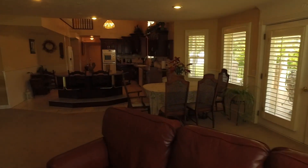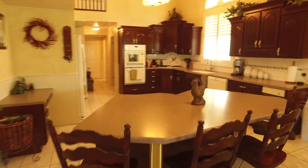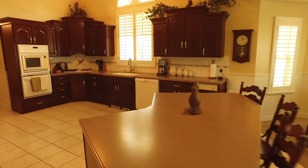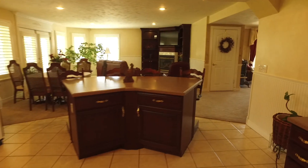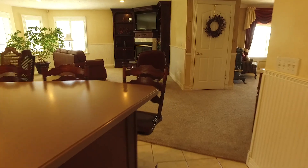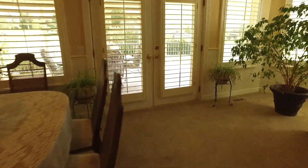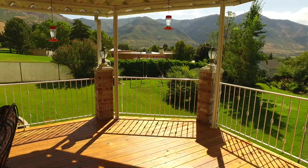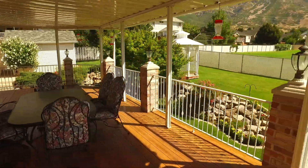I love how this opens up so perfectly into the kitchen. Your cook is going to be excited cooking up feasts in here. Look at all the cabinets and Corian countertop space you have and just lots of room to work. You're going to be able to serve up meals here at the snack bar or in the sunny eating area, and you have easy access out to the covered deck. You're going to love all the space you have back here to relax, dine, and entertain as you enjoy these great mountain views.